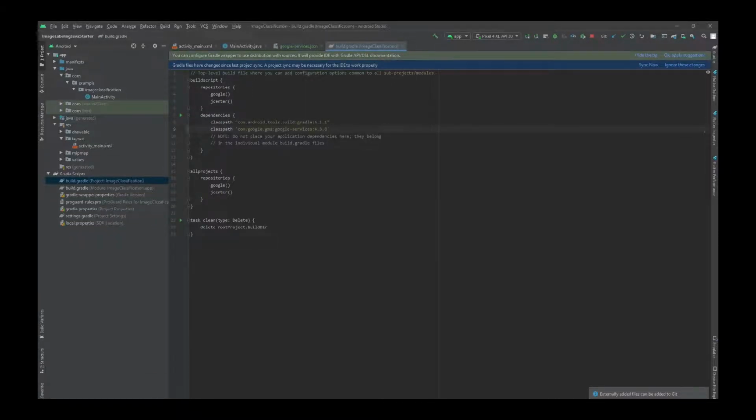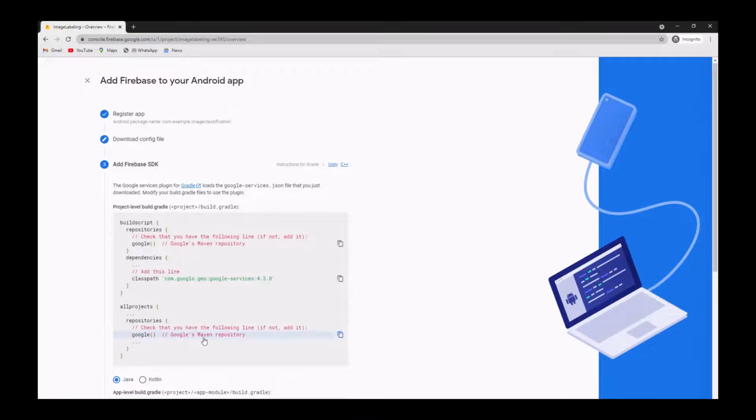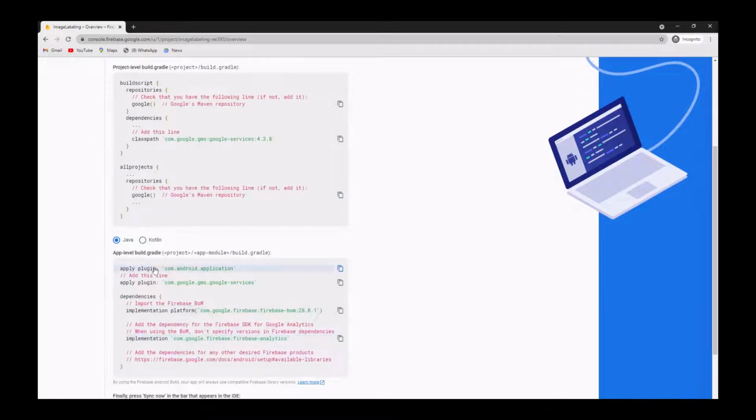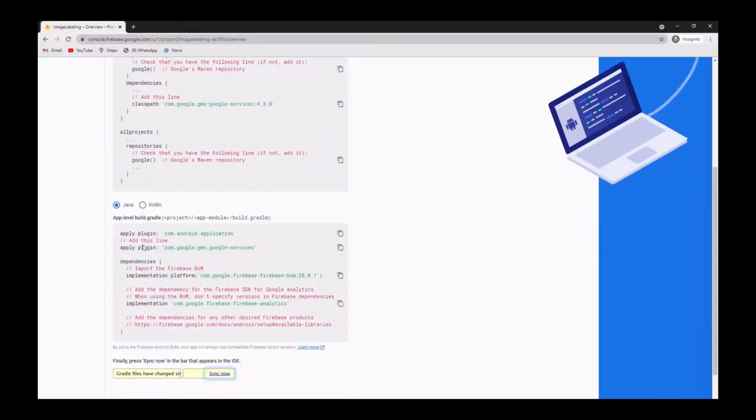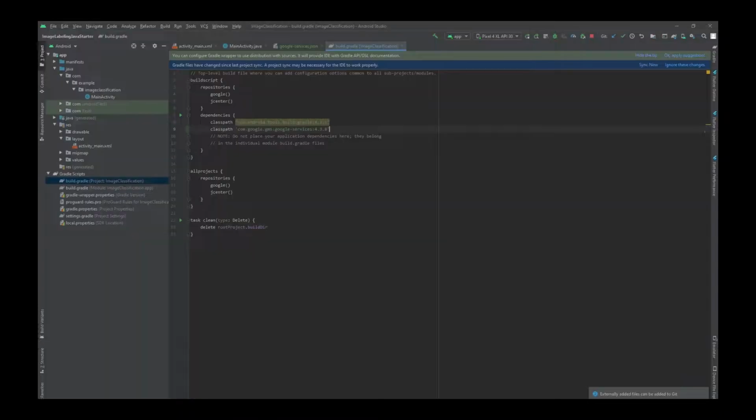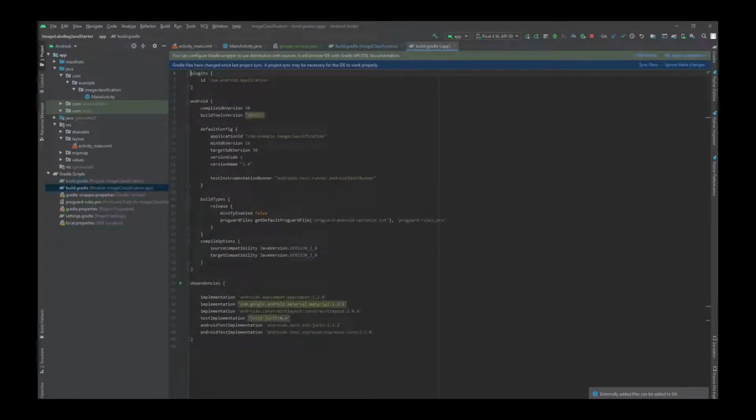After that, we need to place some other things. So move back to the documentation page, and here in the below section, you can see that in the app level build.gradle file, we need to add this plugin. So just copy this second line and move back to your Android Studio and open this app level build.gradle file. And below this dependency section, you need to place this line. So I'm gonna paste it here. After that, click on this sync now, and the dependency and the plugin will be loaded.